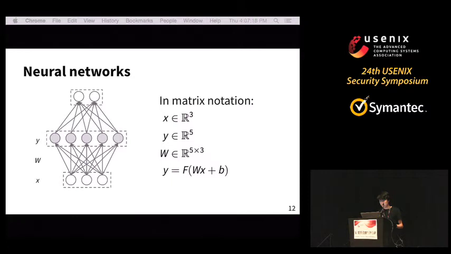So more concretely, let's consider the bottom two layers of the neural network in this picture, which are labeled X and Y. Each node, each circle, holds one real number. So X is a three-dimensional real-valued vector, and Y is a five-dimensional real-valued vector. And the weight W, as represented by the arrows here, is then a 5x3 matrix. We compute Y by doing a matrix multiplication of W with X, and then adding this B, which is called a bias, which is omitted from the pictures for clarity. And then we apply this function f, which is called the activation function.